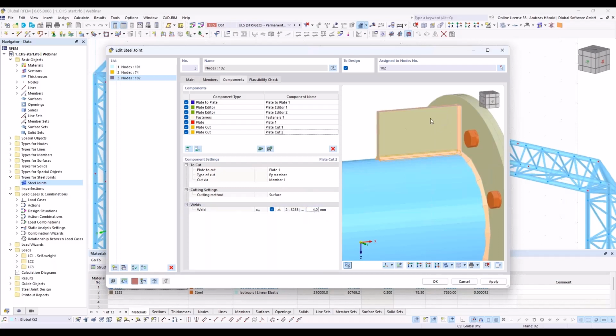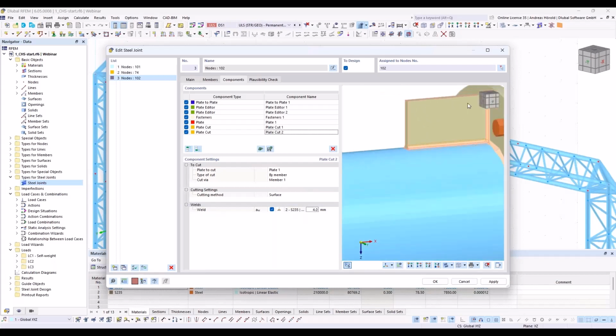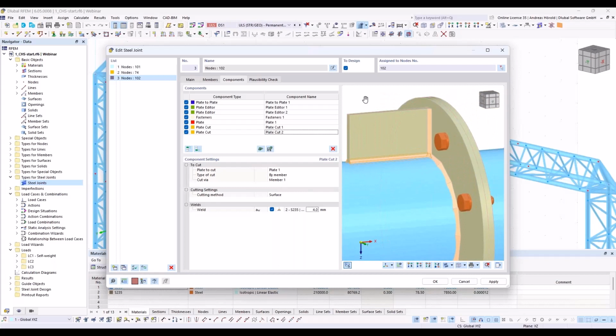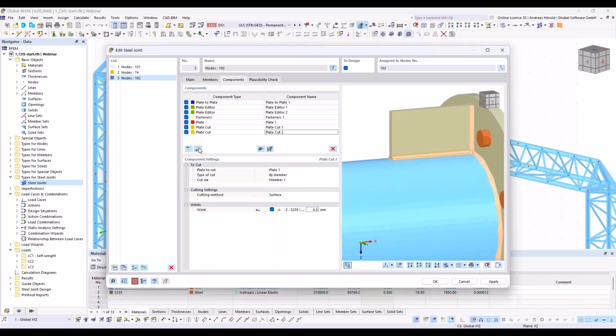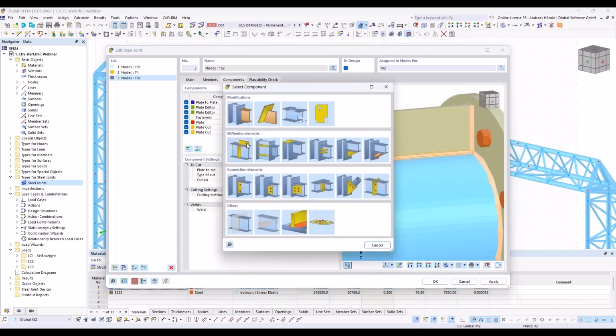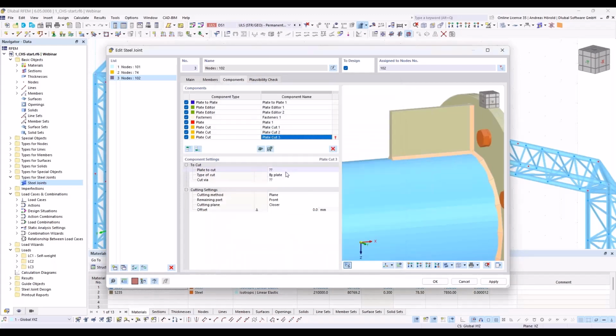Okay, now the last plate cut on this side, on the upper side. So plate cut, plate number 1 with no, that was wrong. I must use the plate editor.